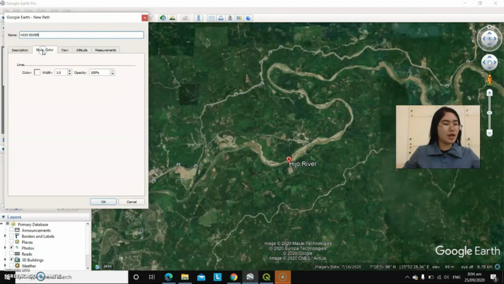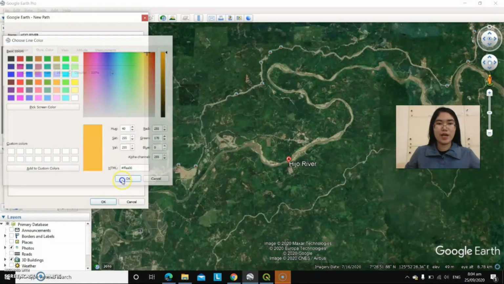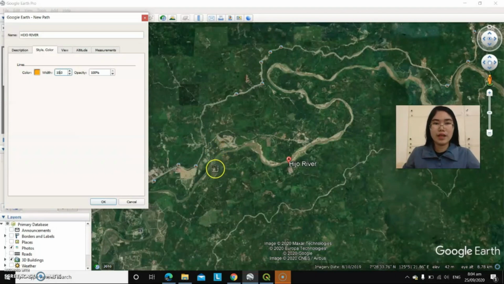We can also change the style and colors, and in our case, let's make it 10 width, and then the color, let's have it brown. Okay, let's have brown. Then we will trace here the Iho River. Okay, this path here resembles the Iho River that we have.